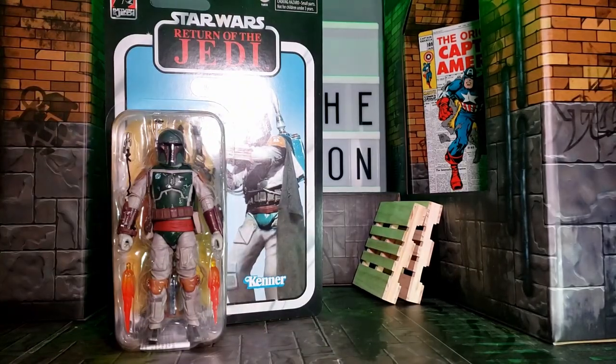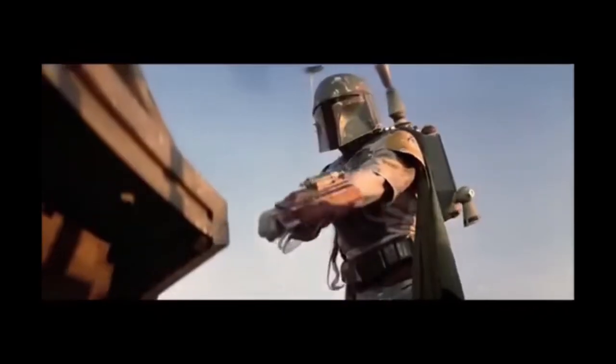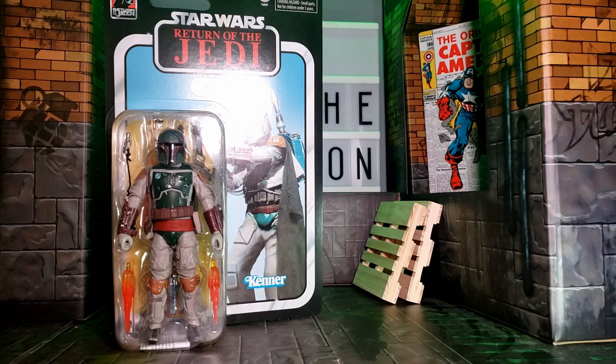Boba Fett. Boba Fett. Boba Fett. Boba Fett.